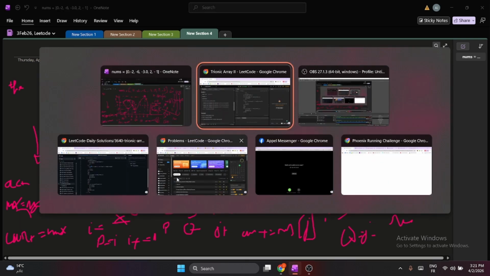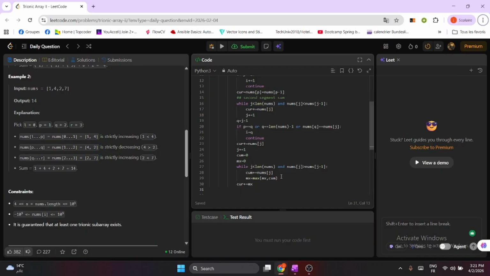So we will go back now and check that. Just here we forgot to increment j plus equal to 1.